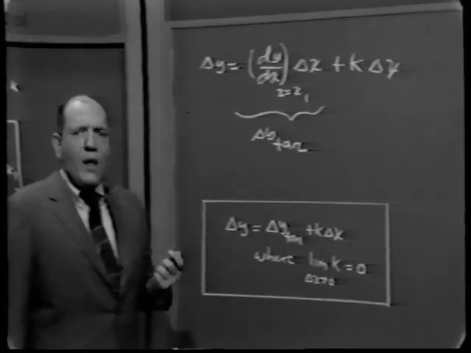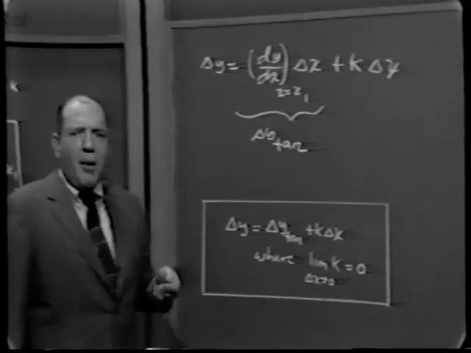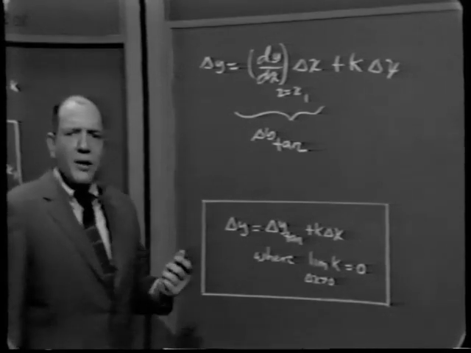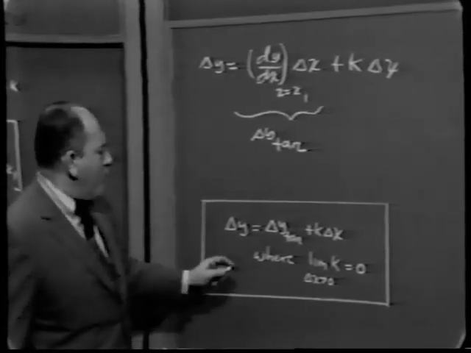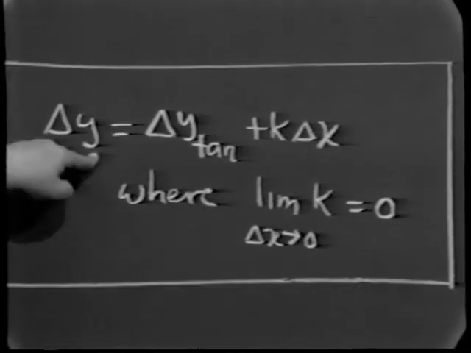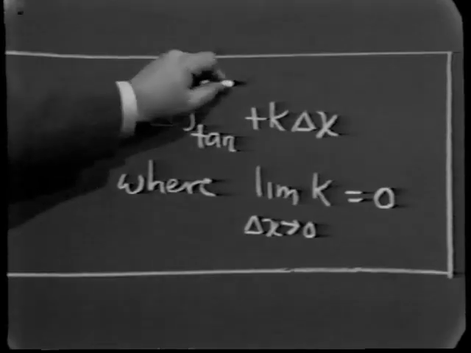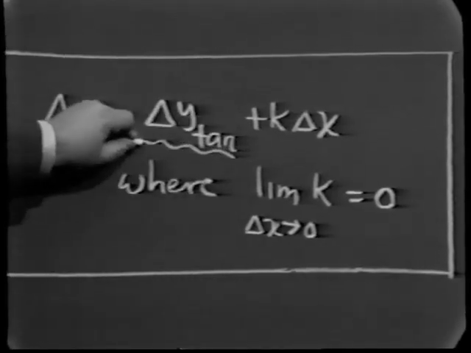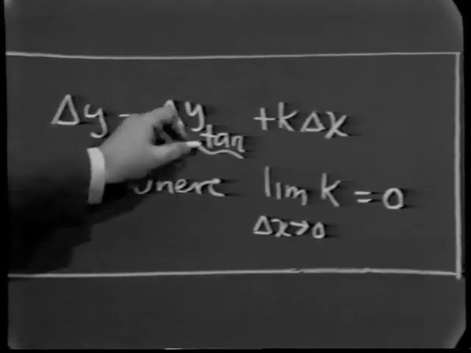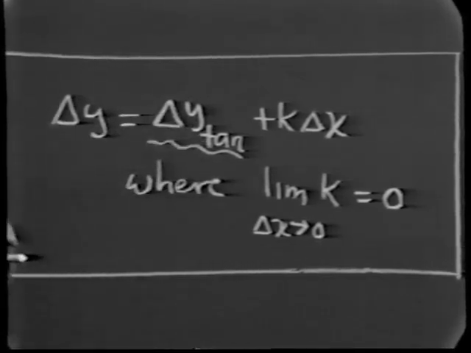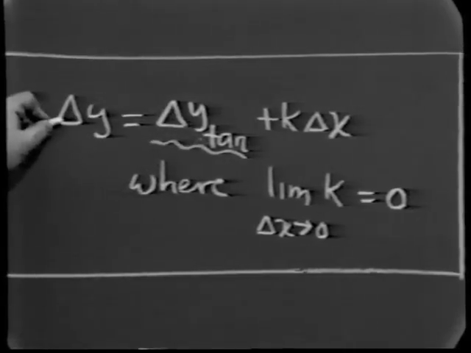Now you see, when we started this program and started to talk at the beginning of our lecture about approximations, we did something that was quite crude. The crude part was simply this. What we had said was, why don't we compute delta y by computing delta y tan instead? In other words, this is a very easy thing to compute. It's just a derivative multiplied by a change in x. This is a very simple thing to compute. And we'll use that as an approximation for the thing that we really want, which is delta y.